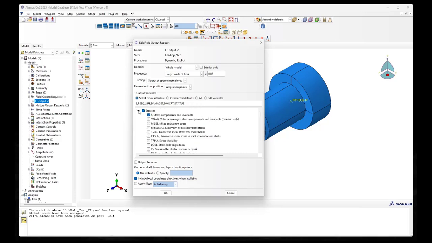Speaking also of stresses, perhaps it would be wise to also select the stress triaxiality from the drop-down menu if we want to see the actual value of stress triaxiality in your different elements. You will see that in the beginning they are very close to 1/3 because I'm going to apply tension on the bolt. But eventually, once deformation starts to occur, this value will deviate from 1/3.